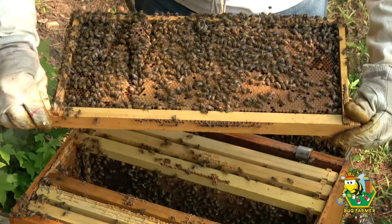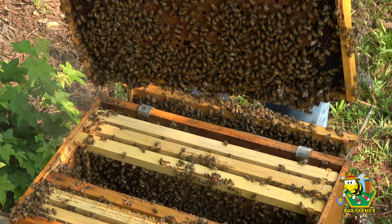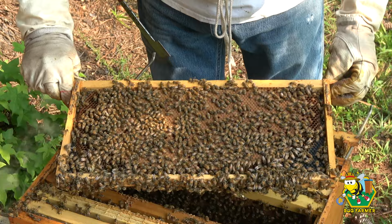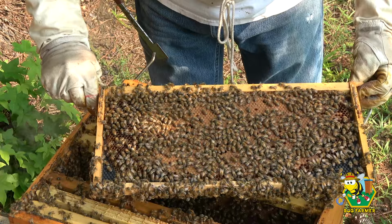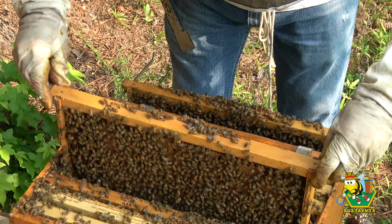Okay, some drone comb, a little bit. I do not see the queen on there, but that is a nice frame of brood. Look at that. That's gorgeous. Okay. Do we see the queen on there? No, but you know what? We know she's in here. We're getting out.